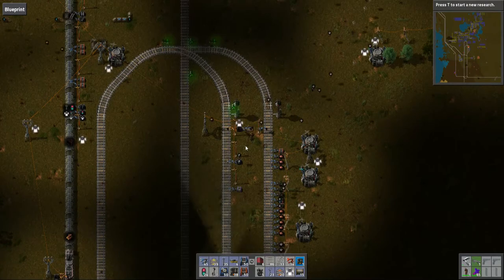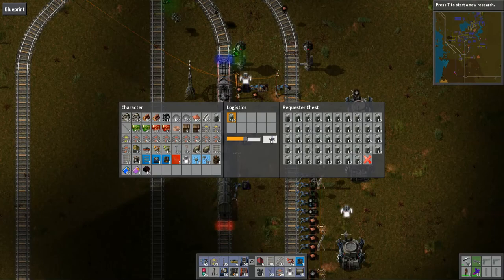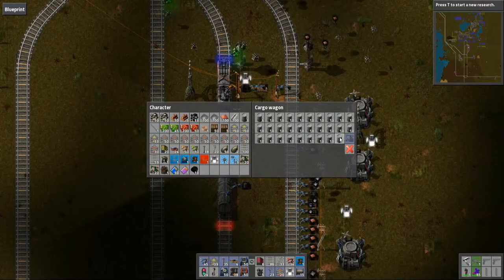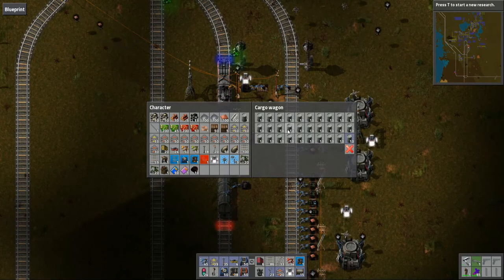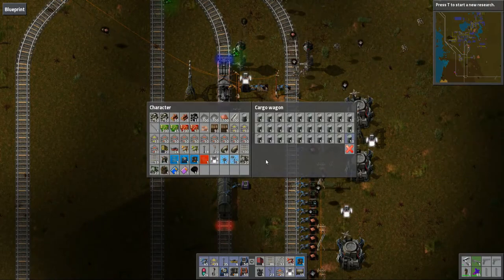On today's agenda, I've got a few things to tweak. I want to lower that down. I want to get rid of these. There we go. Alright, I'll make sure that only barrels are being loaded into there.